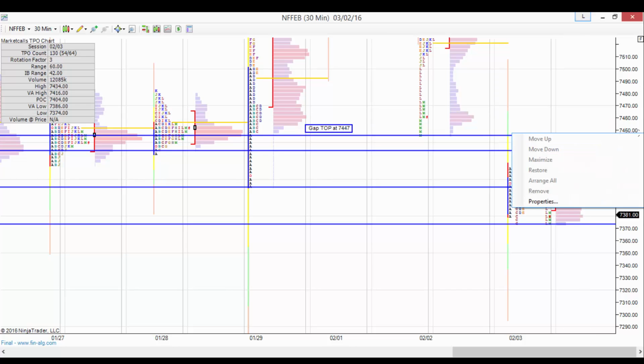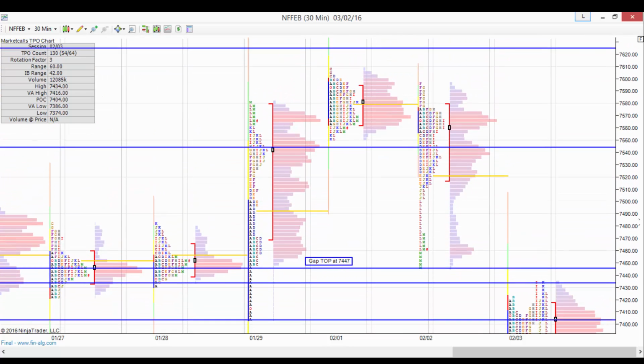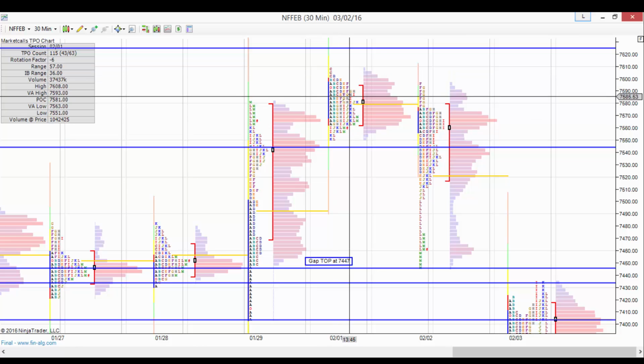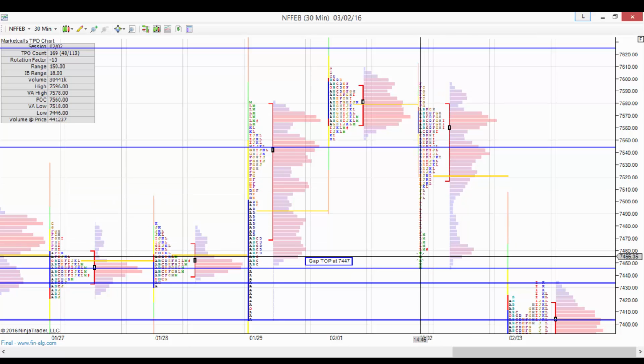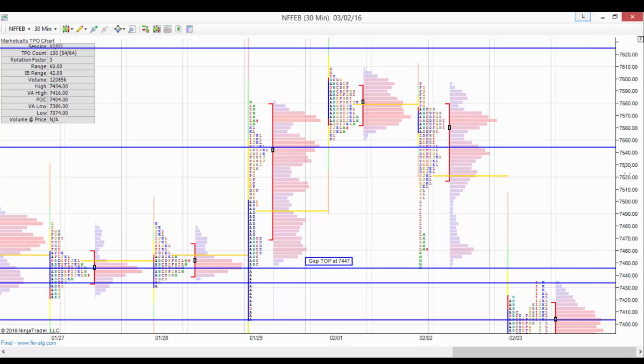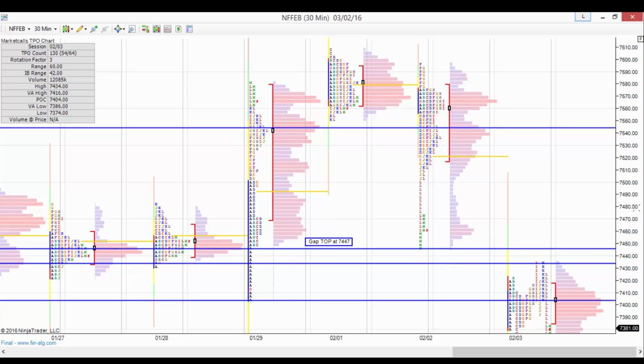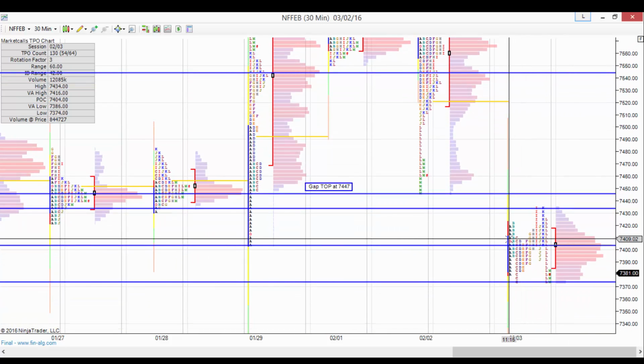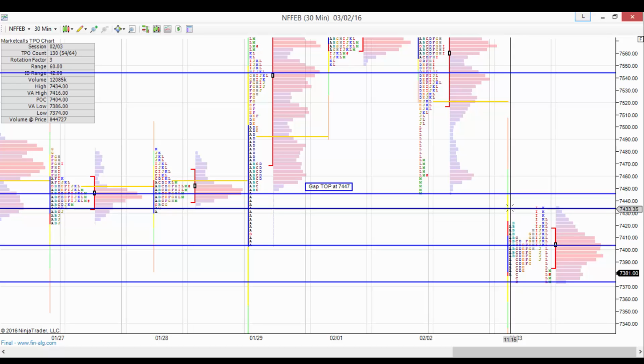So what happened on the previous days, we got a balance at the top in the 7600 zone, right, followed by a sharp down move with a late spike on 2nd Feb, obviously due to the post the RBI announcement. And then the very next day we got a sentimental gap down. The market opened gap down because of the global sentiments. The Dow Jones, the S&P 500 and the complete Asian pack was weak in the morning, so we got a sentimental gap down of more than 60 points, right?